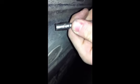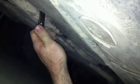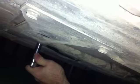Okay, it should be noted, because it took me about 10 minutes to find the right socket for this, I'm using a 7mm socket for this. And if it wasn't for the glare, this is a 13mm for these little suckers right here. Keep in mind, they're pretty long-winded, so if you've got any air tools and your neighbors don't mind you using them, that's the way I go. Also, the carriage bolts, whatever this subframe connector is here, that's also a 13mm. So you go right from one to the other.